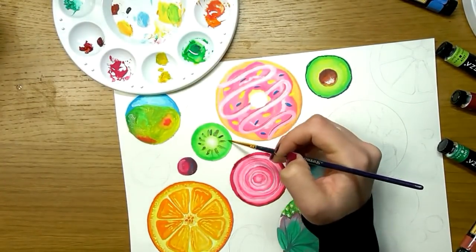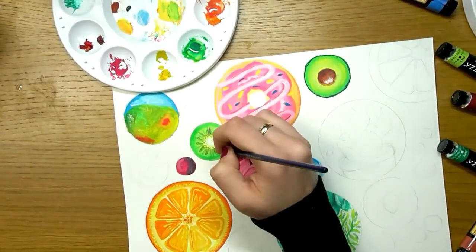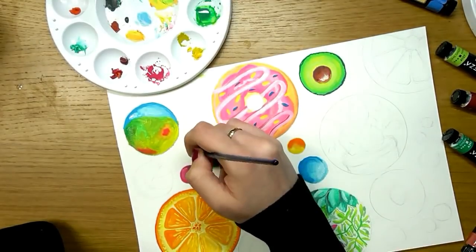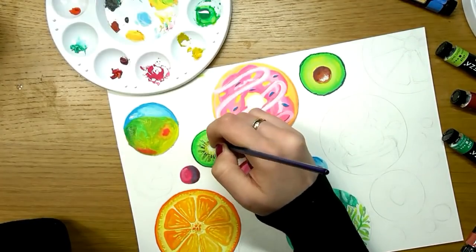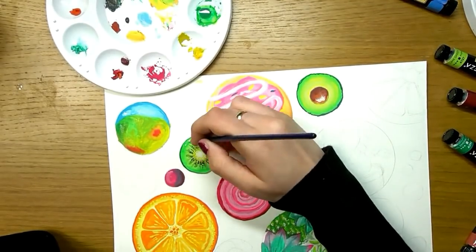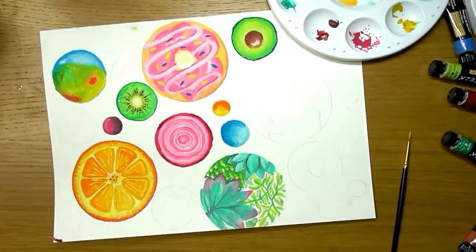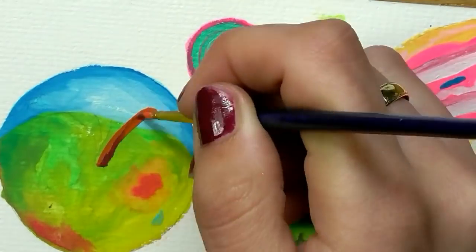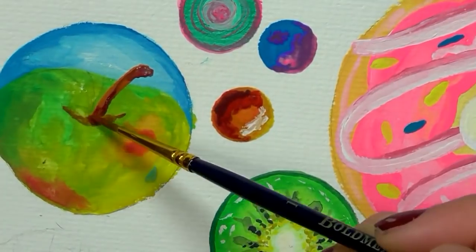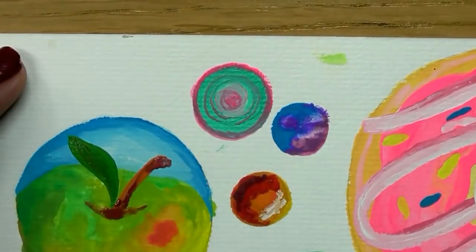I really enjoyed how I could get really detailed in certain areas, like on the orange. You can see the zest of the orange as it comes away, and the little lines on the segments. So I really liked how detailed you could get with the gouache. After I had a bit of a play about with it and worked out how the paint moved and interacted with itself and different colours and shading, I decided to go on to an actual proper finished piece.